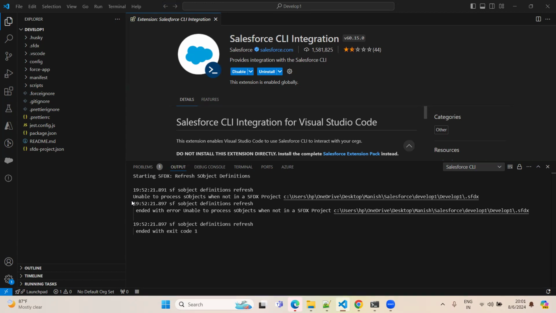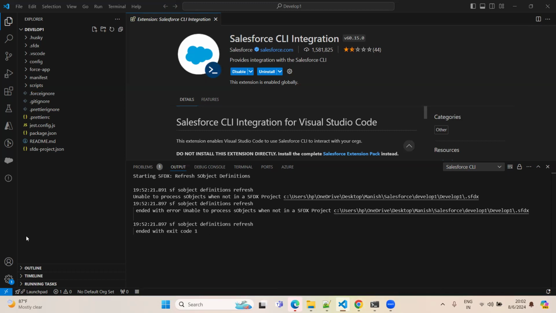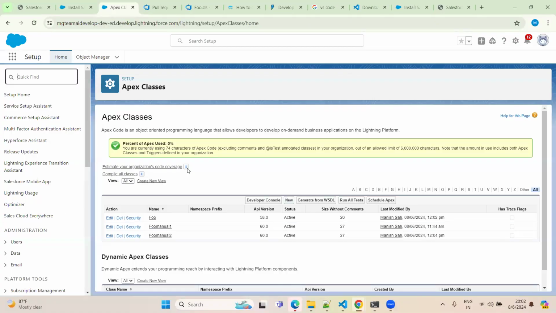So did you create a project in Salesforce? No. Right now, what I did is I asked everyone to create one Salesforce environment based on the steps that I have guided. So what is the environment? This is the Salesforce environment.